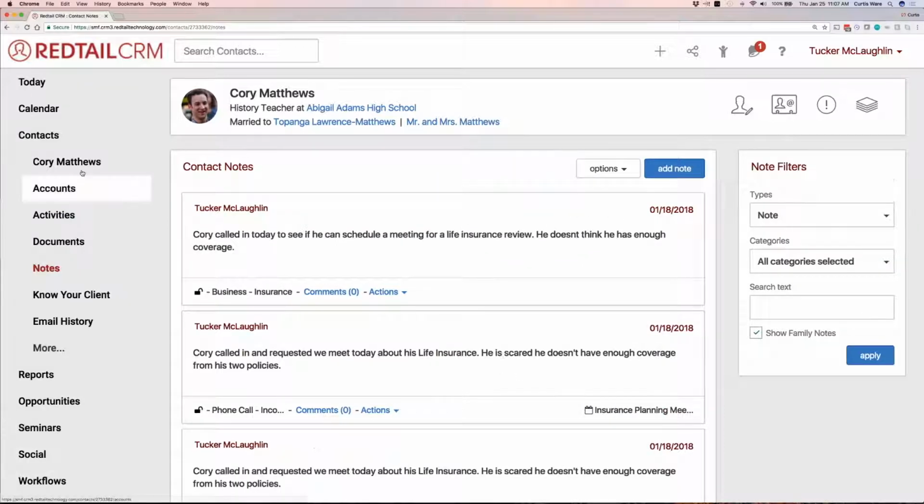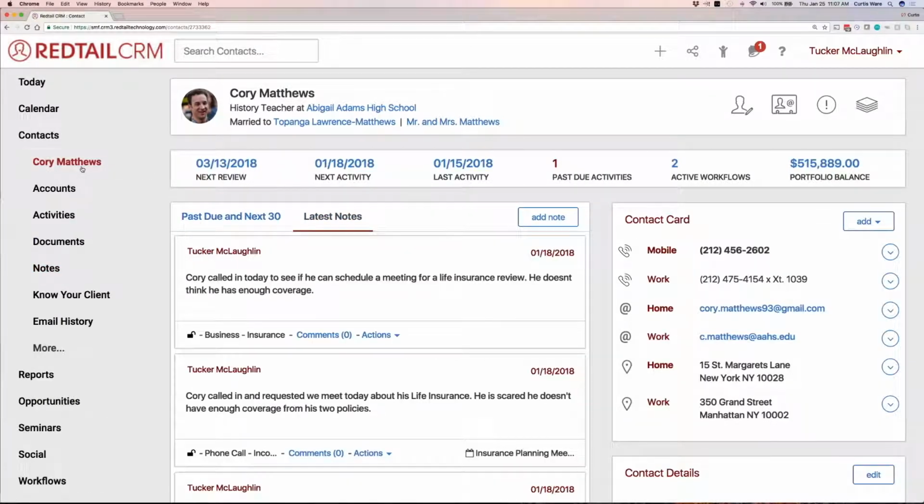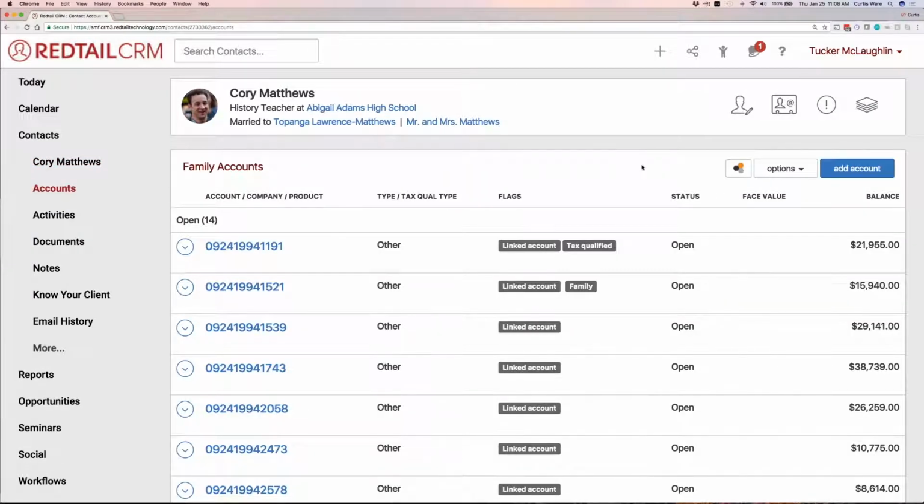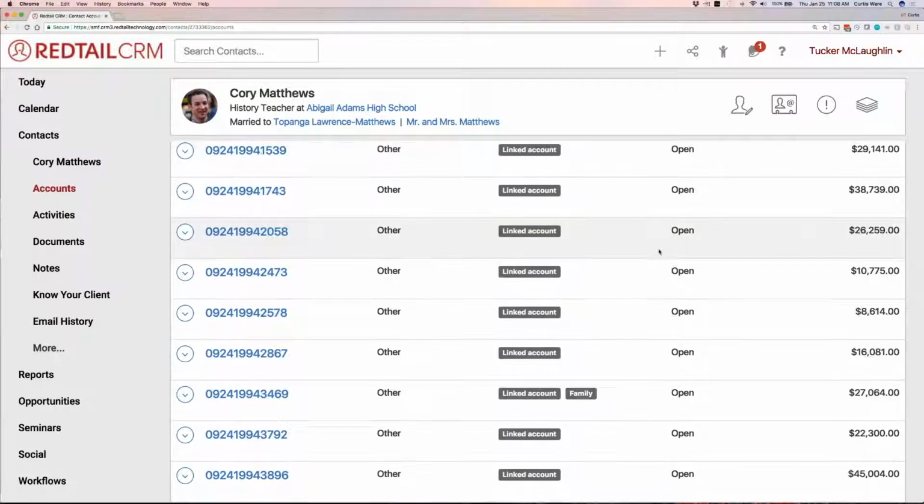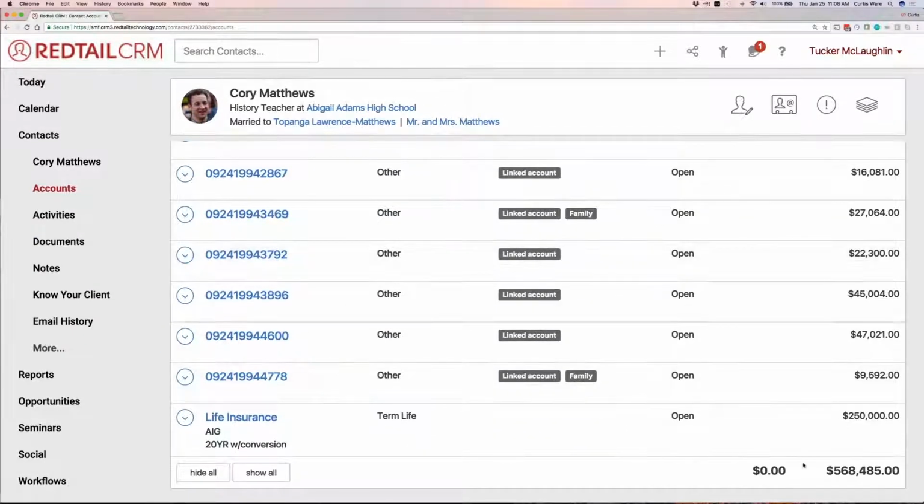Now, other things that are shared as well are going to be the account. So if you have an account feed filling in, I can come over here to the right-hand side. I can click on the portfolio balance. Right now, this balance is only going to be showing the contact record you're in, but once I click on it, I can go in and you're going to see there's actually more accounts in here than just listed. So the number for the actual balance is a little higher.